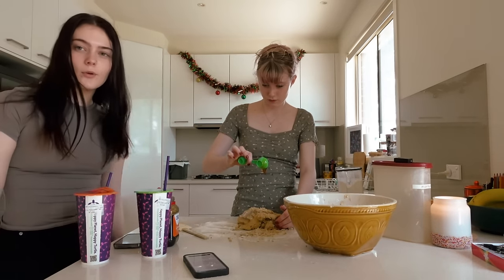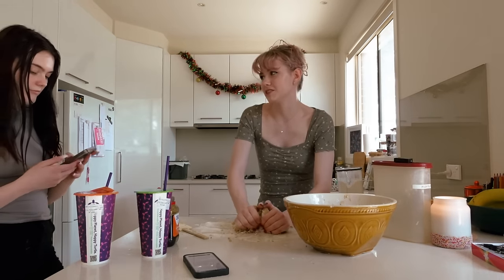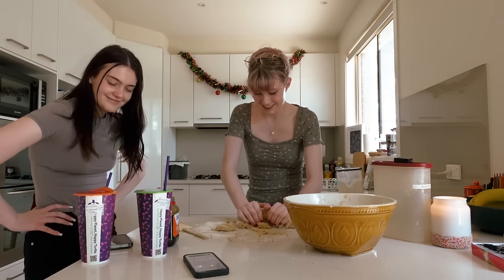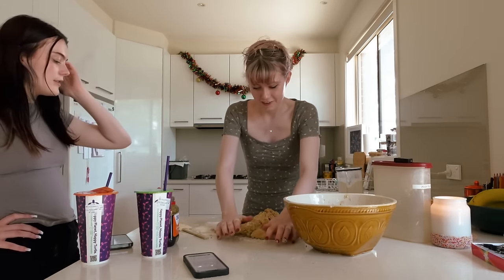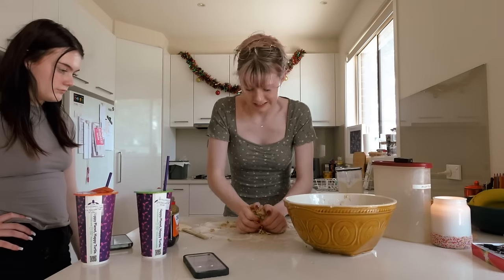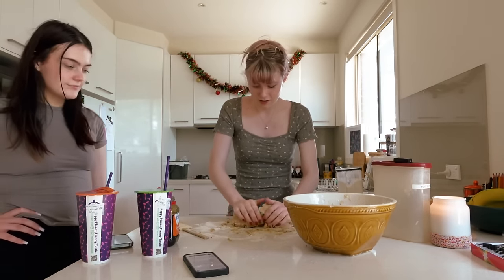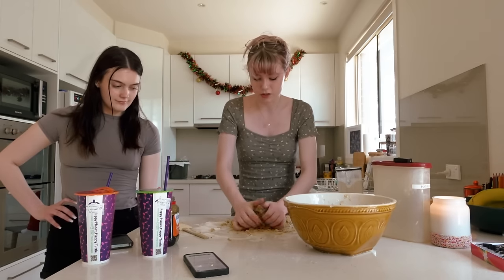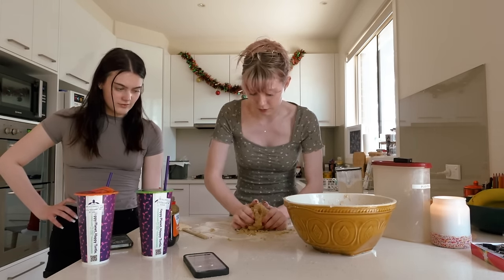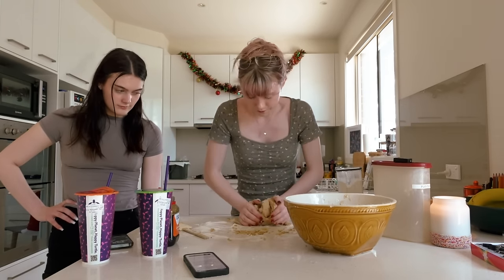I knew she would need more. No. Look, I haven't made gingerbread since year 7. I also haven't eaten gingerbread since year 7. It's been a long time. I think I've had gingerbread since we made gingerbread houses in year 6. Do you need some more? I don't think so. My mum used to make gingerbread with us all the time as kids, before I went to kinder. She would make gingerbread with me and Mitch all the time.